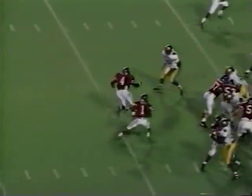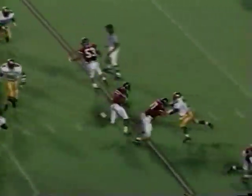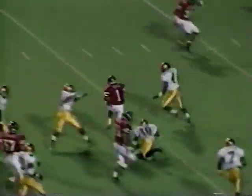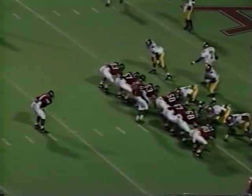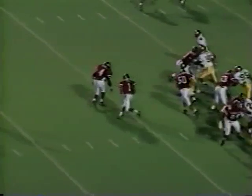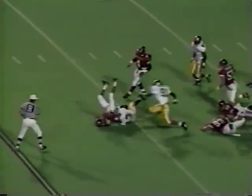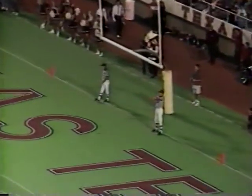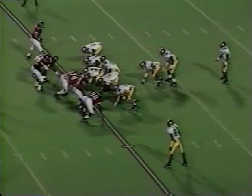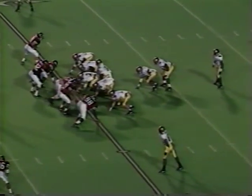After picking up the first down, this is second and 10. Hall again, quarterback draw. He's going to pick up 16 before he's knocked down. Three plays later, third and 5. The drive comes to a halt as Cravens busts through and knocks Robert down for a loss of 9. Fourth and 14, John Davis, field goal try from 31. No good. So 17 points have gone by the wayside for Tech.